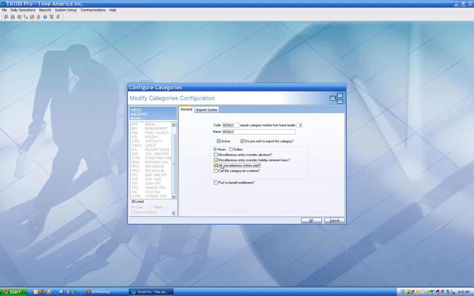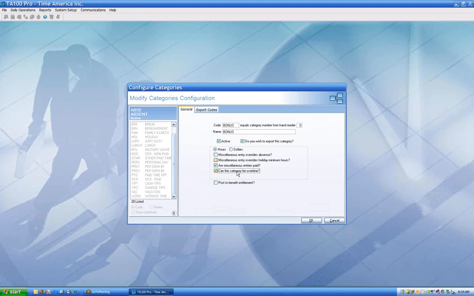Now, the question isn't, does it accrue towards overtime? That's in a completely separate place. This is, can this category, anytime you pay this category, would you ever pay the bonus at a time and a half rate immediately? If so, you can check the box, and whenever you pay that category out, you will find that a window or a field will be open just to the right that says, okay, how should I be paid out? Regular, OT1, OT2, whichever overtime features that you've activated, and you can decide how you're going to pay it out at that time.